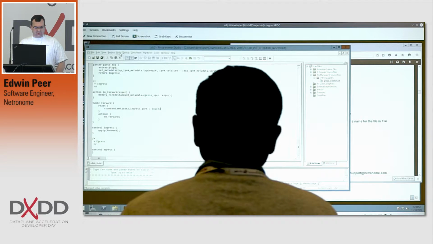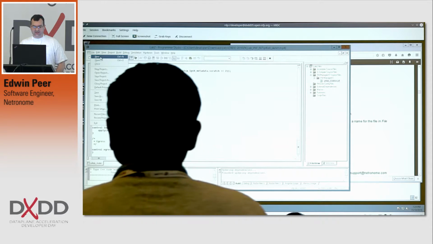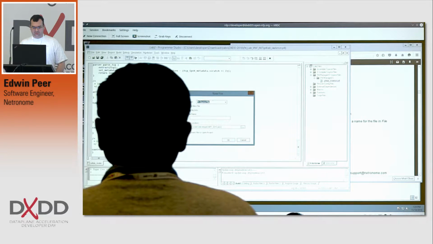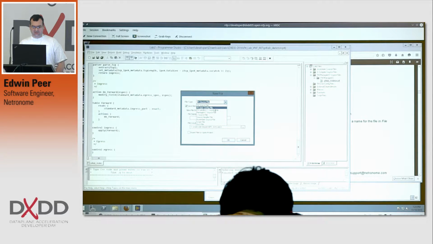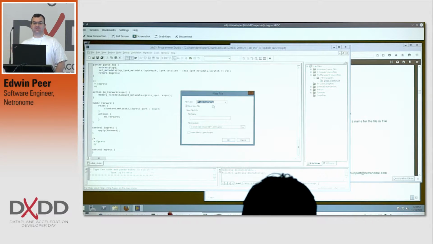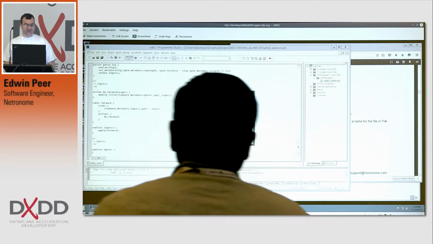So now I'm going to do something different. I'm going to say file new, and I'm going to create a P4 user config file. So this user config file actually behind the scenes is a piece of JSON formatted data that defines, amongst other things, the rules that are going to go in the table.